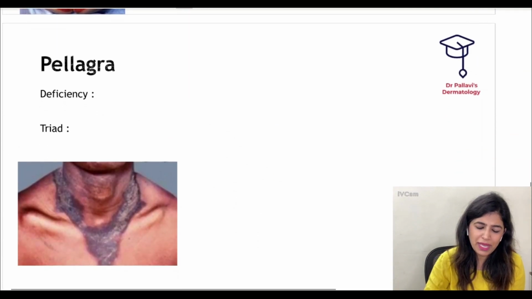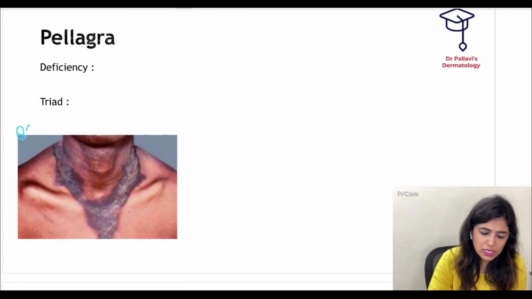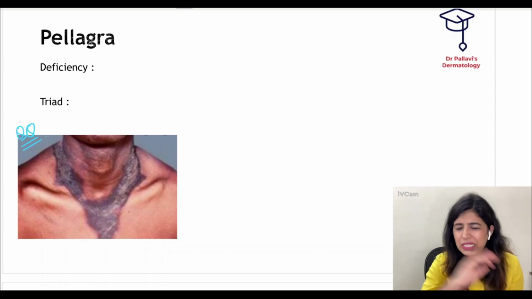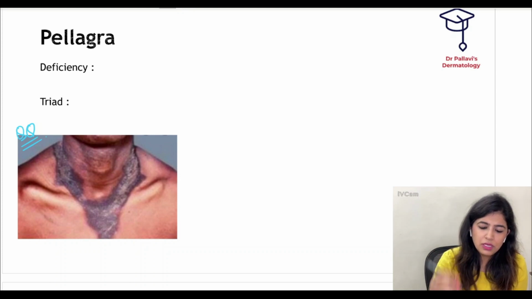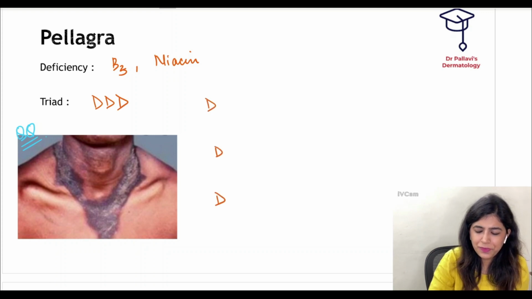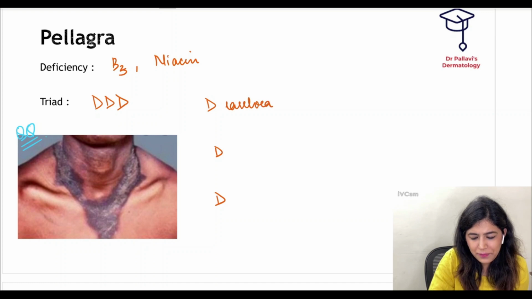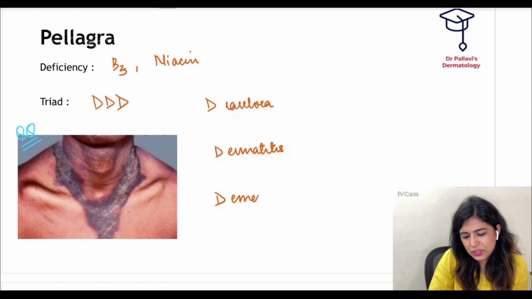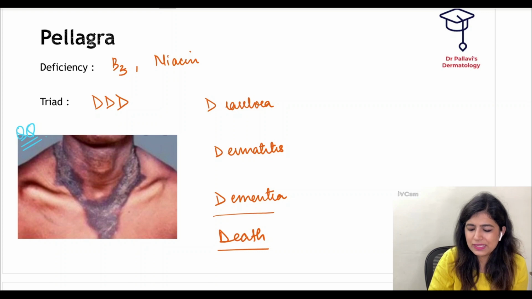I have also put an image of Pellagra because that is also a very often asked question. So this image has been asked multiple times. Even in the December 2019 exam, it was there. It happens, we just discussed, due to deficiency of vitamin B3, which is also called niacin, presents as a triad D, D, and D. So what are the 3 Ds here? Starts with diarrhea, then dermatitis, ultimately leading to dementia, and if untreated, a 4th D is added, which is death.